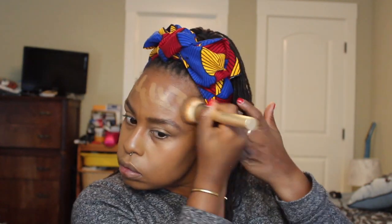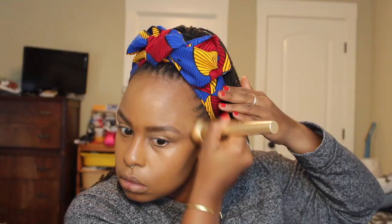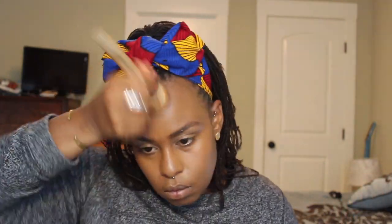I'm going to go in with this kabuki brush from Sonia Kashuk — it's a flat top foundation brush, you can get it from Target. Love this brush. It's a little darker but it works, I can make that work. It's kind of been a process of elimination with my foundations — I didn't realize how much of a tan I had gotten until I came home and tried to put on foundation.